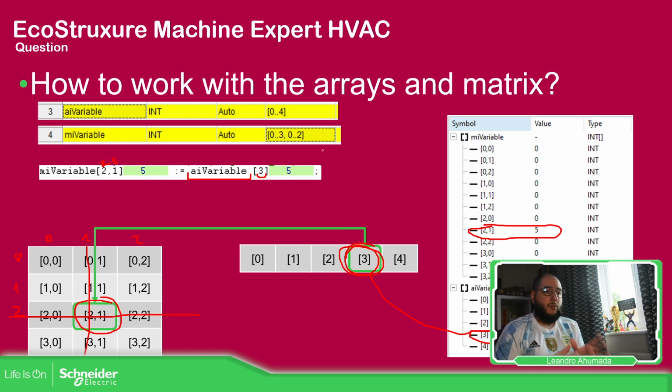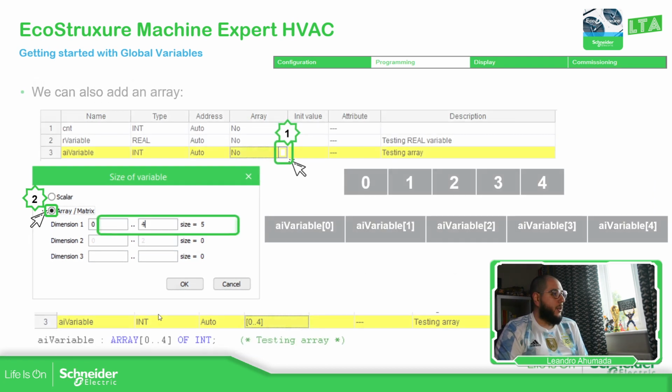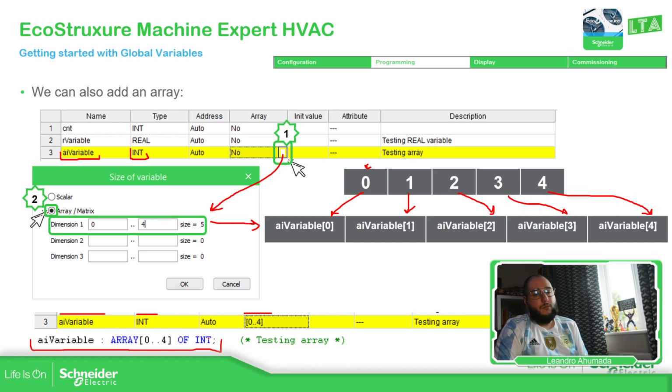What I want you to know is we have the possibility to use arrays, we have the possibility to use matrix, and there's another dimension, a 3D dimension, that you can use in order to work with this. That is important for how to access and what the syntax is. The definition is much better if you use the tabular, define the dimension, and that's it, rather than the text one, because it's probably too much to remember and it can be a little bit confusing sometimes.